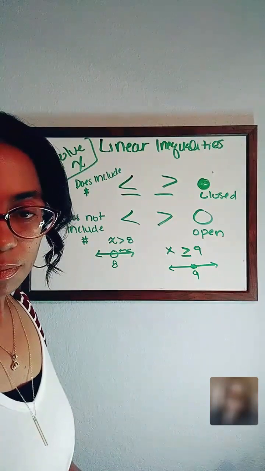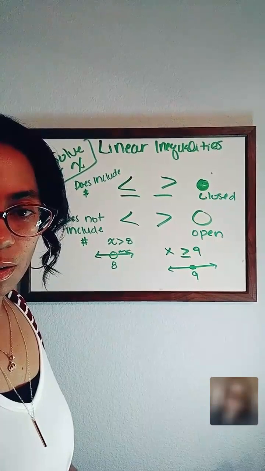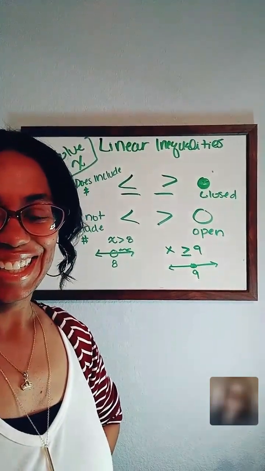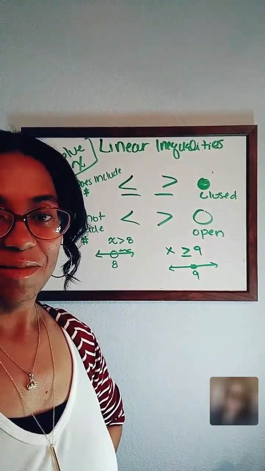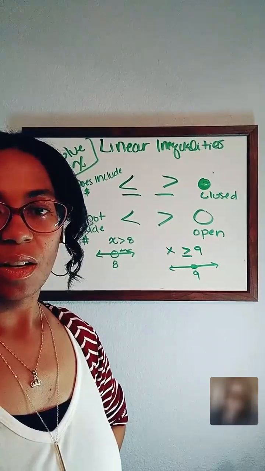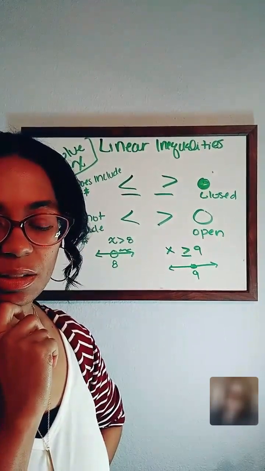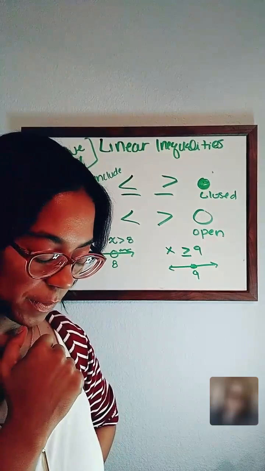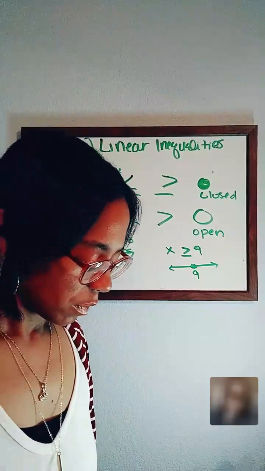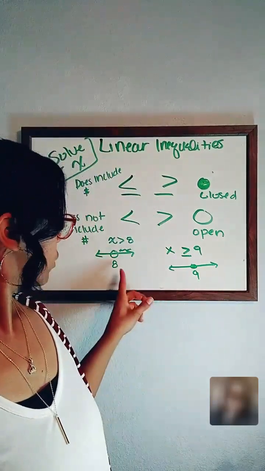Okay, I have a really quick question. Yes, ma'am. If the answer could be input into the question, like it actually equals it, that's when the circle is open or closed? Okay, I'm sorry, I was reading. Ask me again. When the answer, like how you put x is greater than 8, so 8 would be able to be placed in the equation for x and it'll be equal or not equal?